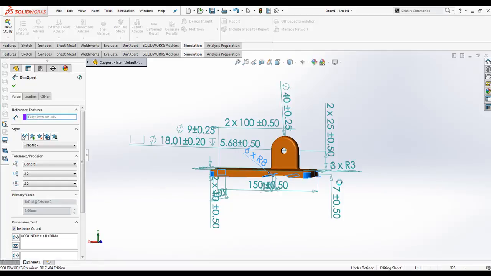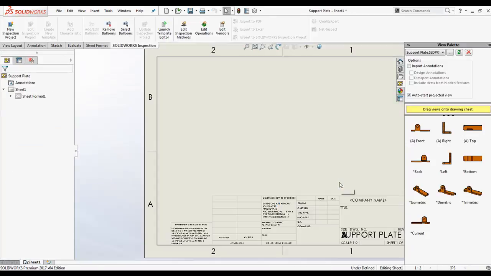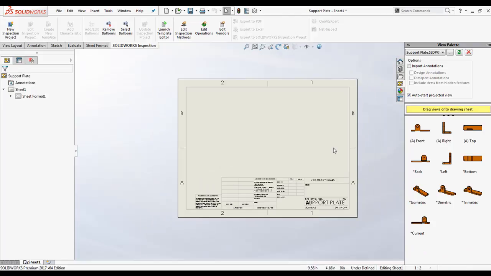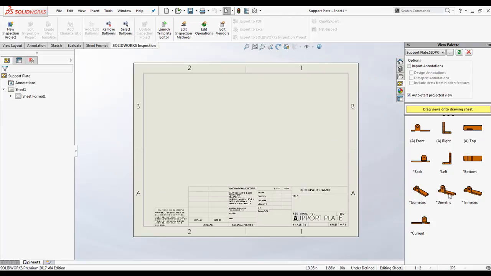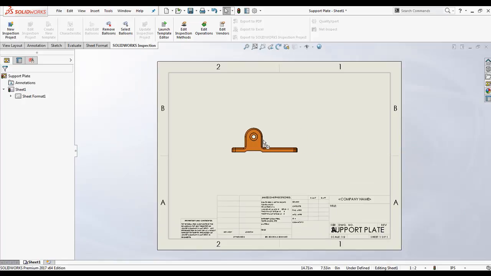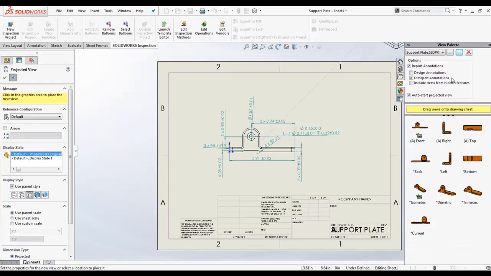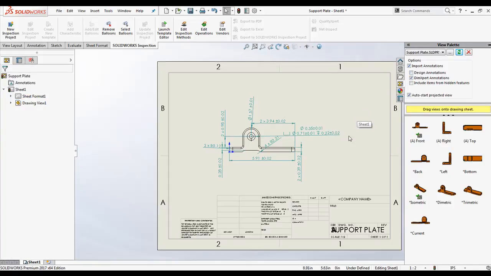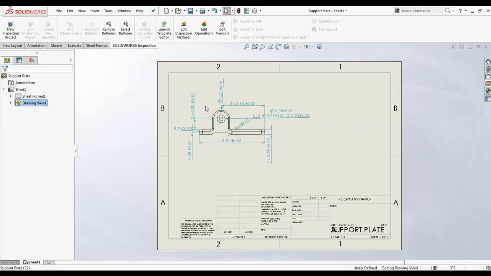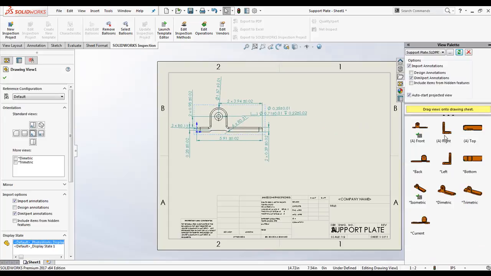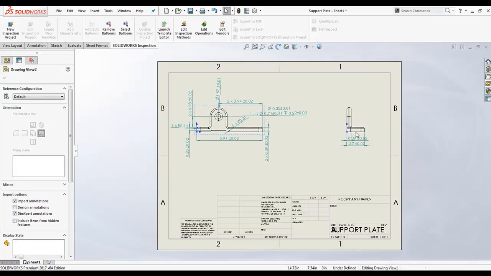Yes, we have an option to use these DimXpert dimensions in the 2D itself. So let me tell you what it is. Let me open this. Once you select it and place the front view, you can see all the dimensions have been added. This is done using import dimensions, and all the dimensions have been added. Yes, it is an advantage for us, not only for this view, but for any view you place, you will get all the dimensions for it.